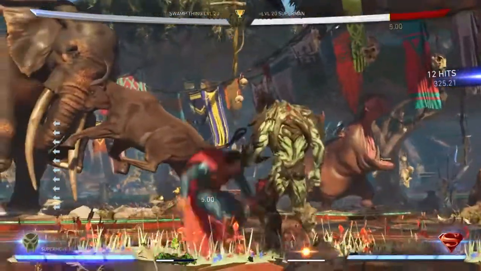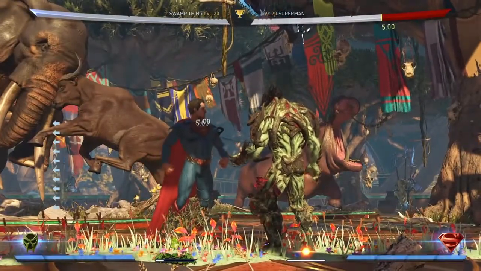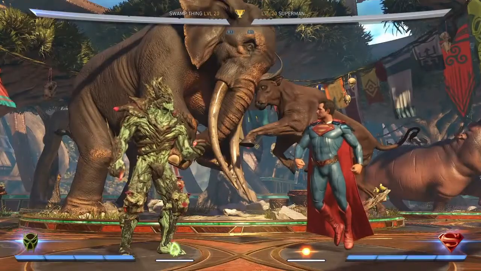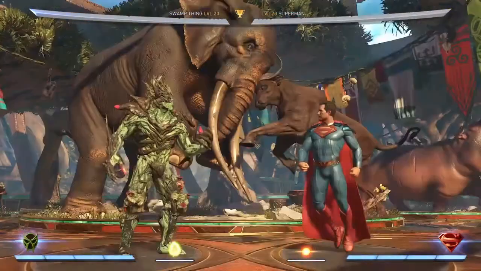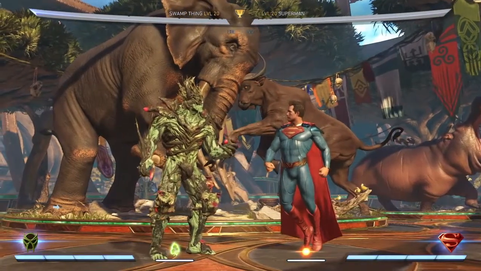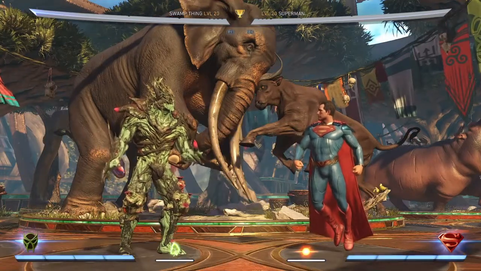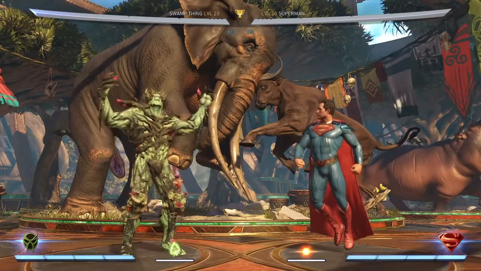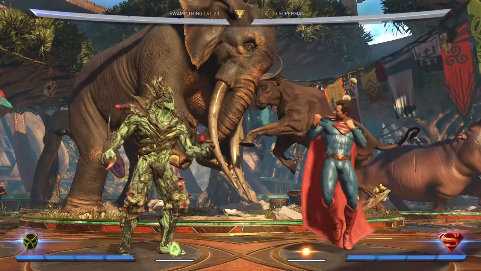So picture that same exact combo, because the trait setup's the same with every string and normal. Picture that combo starting up with 1-1 or 4-2-3. If you do that exact combo starting up with those strings, those only work against big body characters. The big body characters are Hellboy, Swamp, Atrocitus, Grodd, Darkseid, Scarecrow, Bane, and Brainiac.